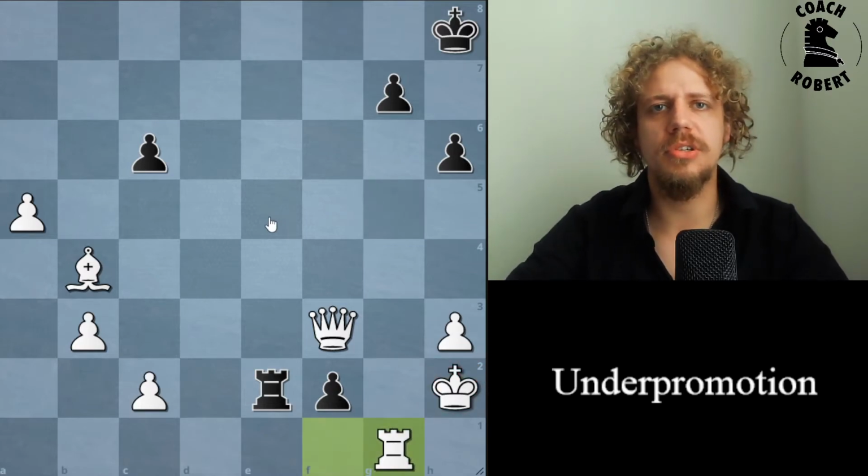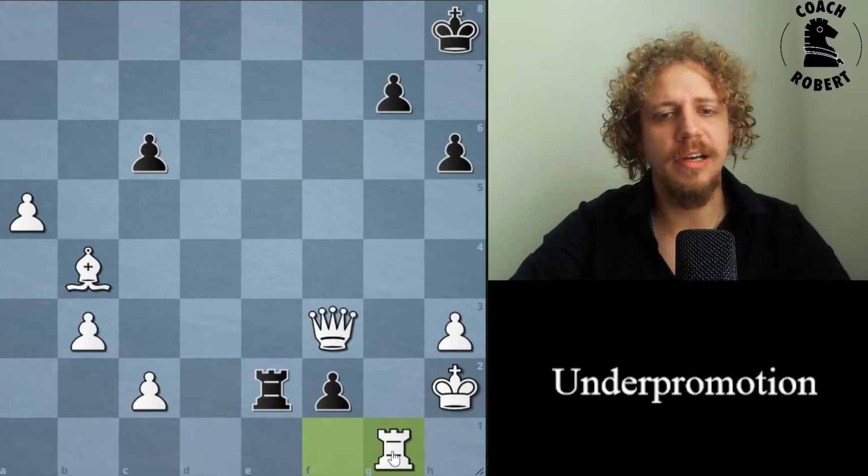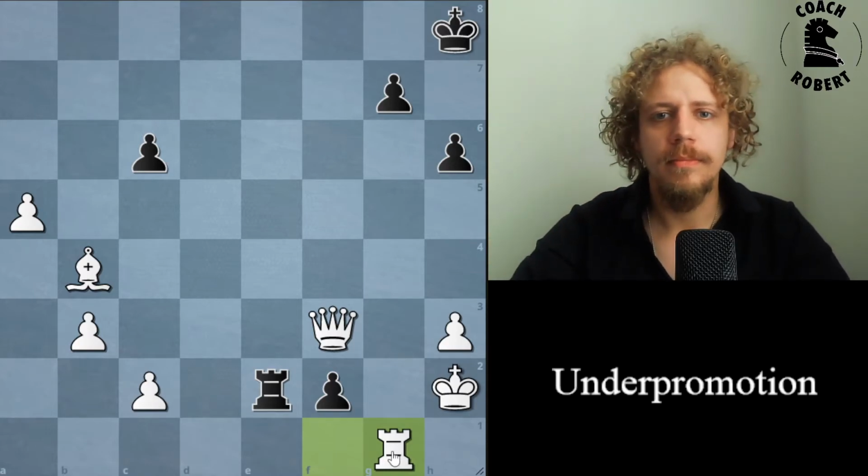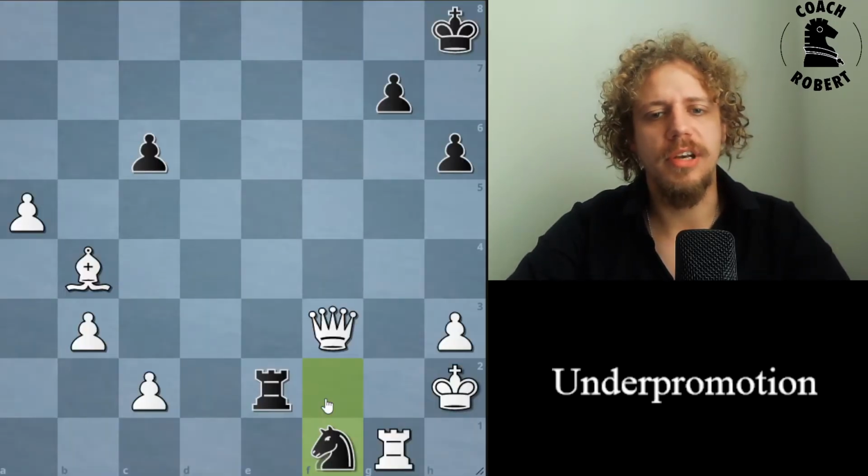But then here, you shouldn't just automatically recapture, because if you recapture here, I don't care if it's a knight or a queen, it's just not good. They can just take it. So you should think a little bit longer and find this under promotion to a knight.